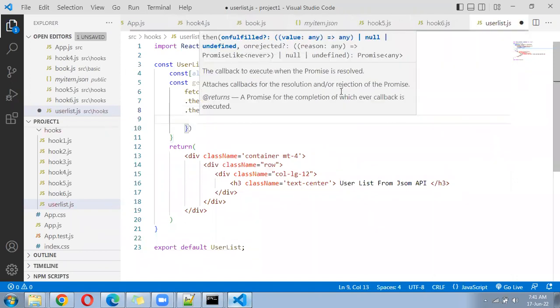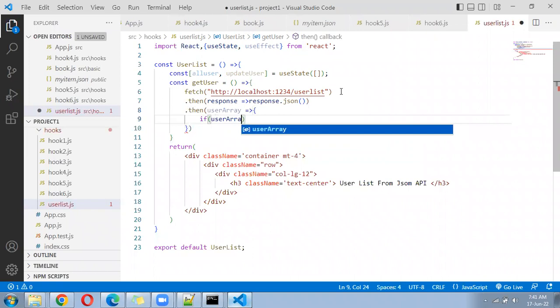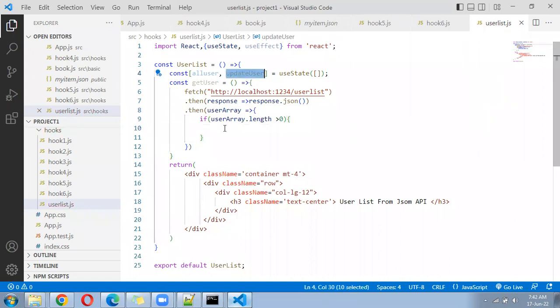Again below you will check if user array dot length greater than 0. It's compulsory to check the length. If you do not check the length, then if data does not come from the API, it will throw an error. If length is greater than 0, then only call the update user.